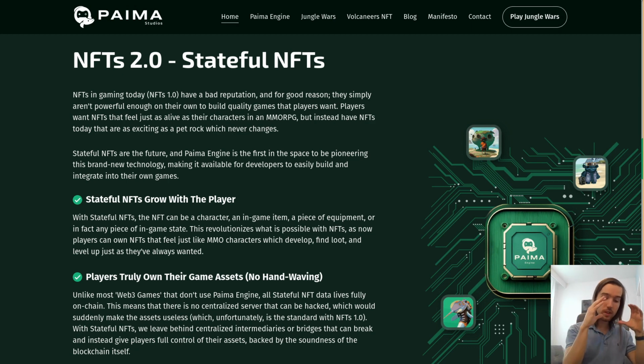But what we can do is that rather than having this whole setup where you have to move the NFT and then you're stuck in a blockchain model, Paima Engine is designed so that as an L2, it actually has data projections from the layer 1. So that means if you own a specific NFT, say I'm making a new game, we're making kind of like an MMO-type game where you buy a stateful NFT, say for $2, and you start with a level 1 character. This level 1 character has base stats, level 1, 0 experience, and what we want to do is have it be stateful in the layer 2 game that's built with Paima Engine, right?